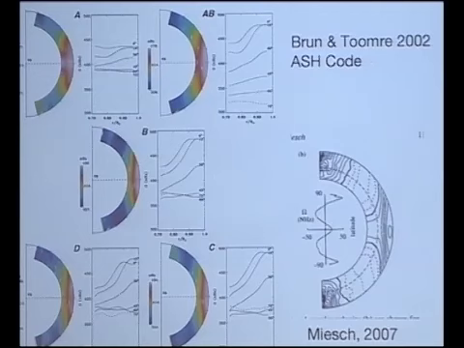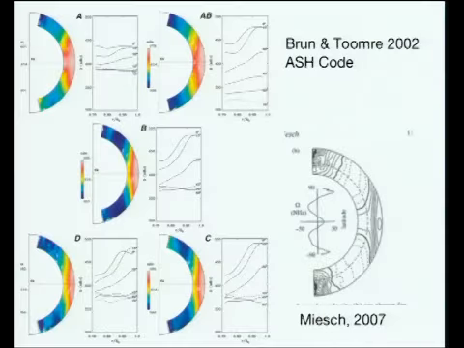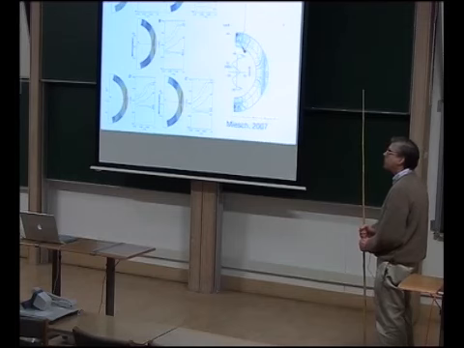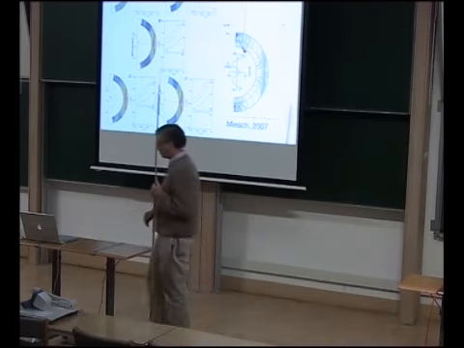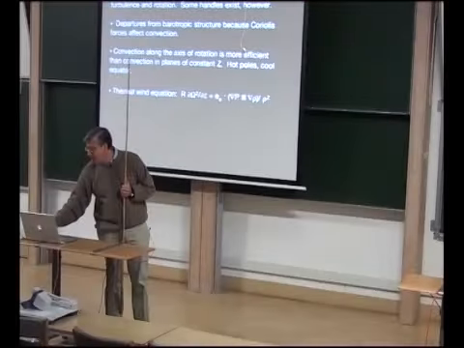I guess one of the leading groups is the Colorado group. Sasha Brown and Yuri Tumri have been working on this for a number of years. I think things are starting to get a little more presentable, but you can see the general trend here. The contours that the numerical simulations find tend to look much too cylindrical compared to what the helioseismology data shows. Is that one on the right, the one where they impose a temperature gradient at the bottom? I think that's where they impose, yes, a latitudinal entropy gradient.